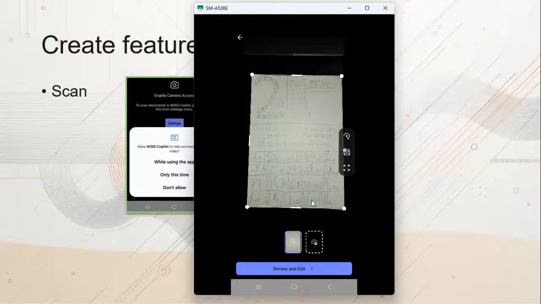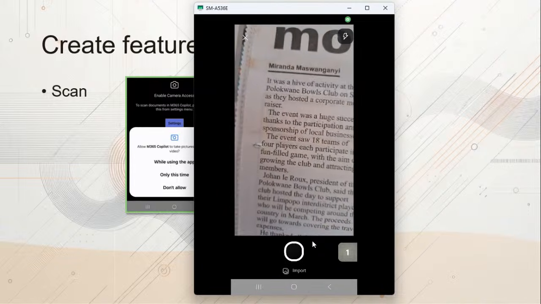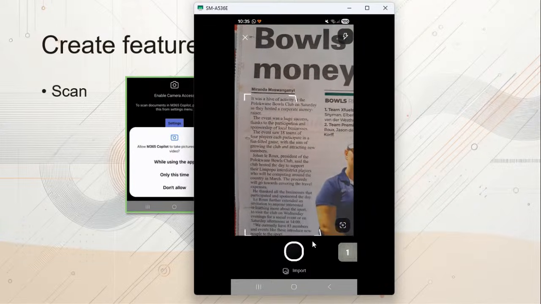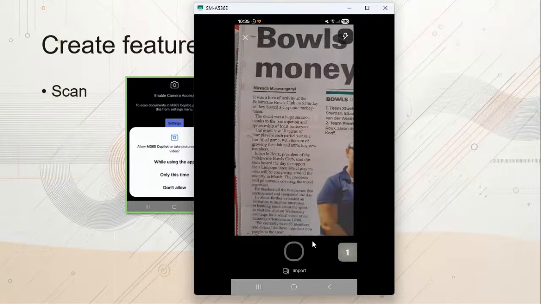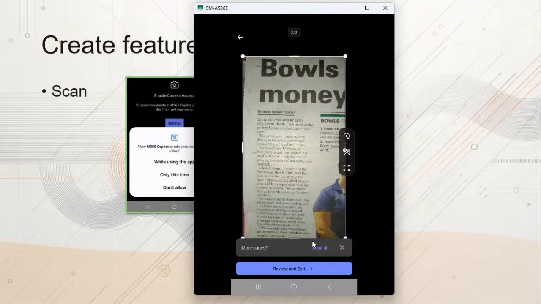Okay, so there we go. I've made a nice picture of something handwritten. But I also want to show you, and let's use this newspaper right next to me. I'm going to take a quick pic, so I'm just going to hit this button over here to take another picture. In other words, I've done one scan, but now I want to do another scan. This is an article in a newspaper, and maybe I can't read it now, but I want to read it when I'm traveling and someone else is driving. Not me driving, that'd be terrible. So I can quickly take a scan of it, and you get the same features over here.